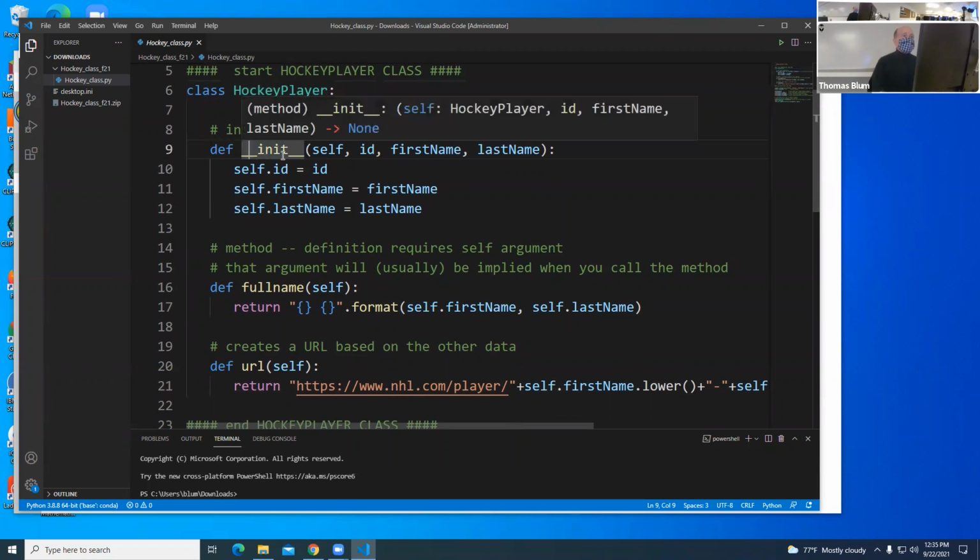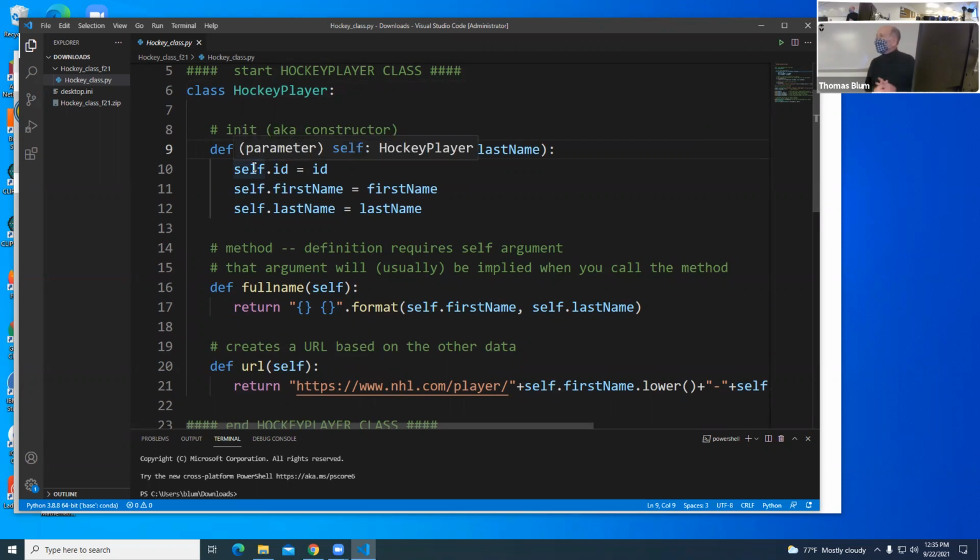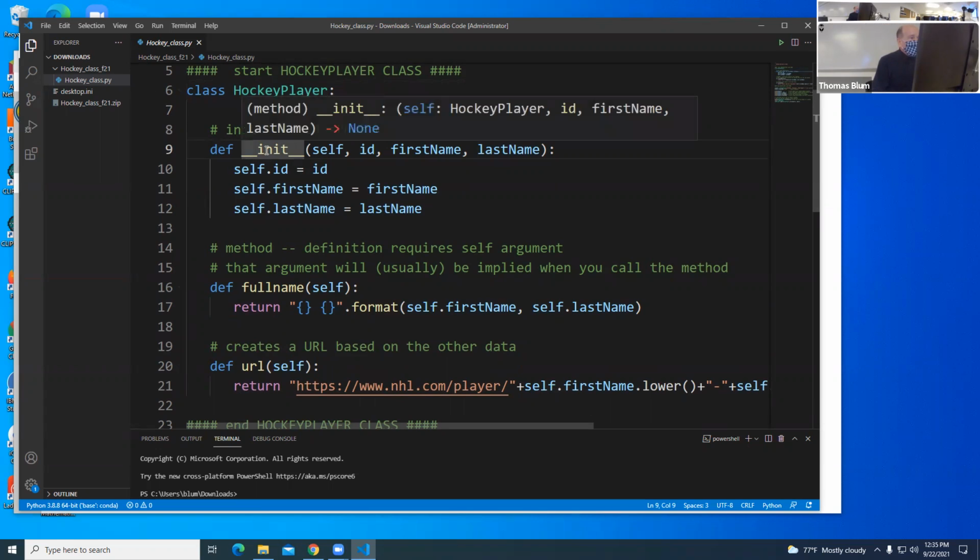It has a predefined method called __init__. There are lots of things in Python that start with double underscores, and this is one of them. So I'm defining the __init__, or initialize. For now, just understand that this is the way you do it.